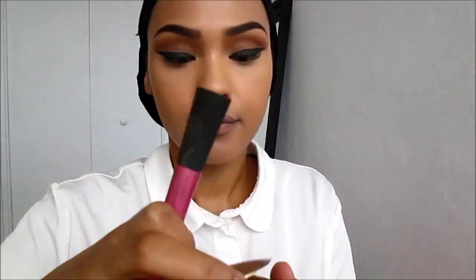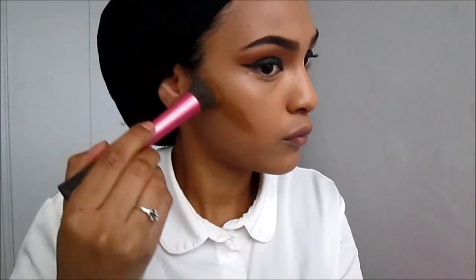Next I'm going to be taking this cream-to-powder foundation in Dark Spice and warming up the outer areas of my face to create more depth, because I want to look super tan for this makeup look. I've been obsessed with bronzers this summer — I wear them all the time even when I don't have time for makeup; bronzer is my for-sure make-time-for-that. Now I'm going to be concealing my under-eye dark circles, pushing the concealer into my skin after the bronzer so it doesn't crease before I set my foundation.